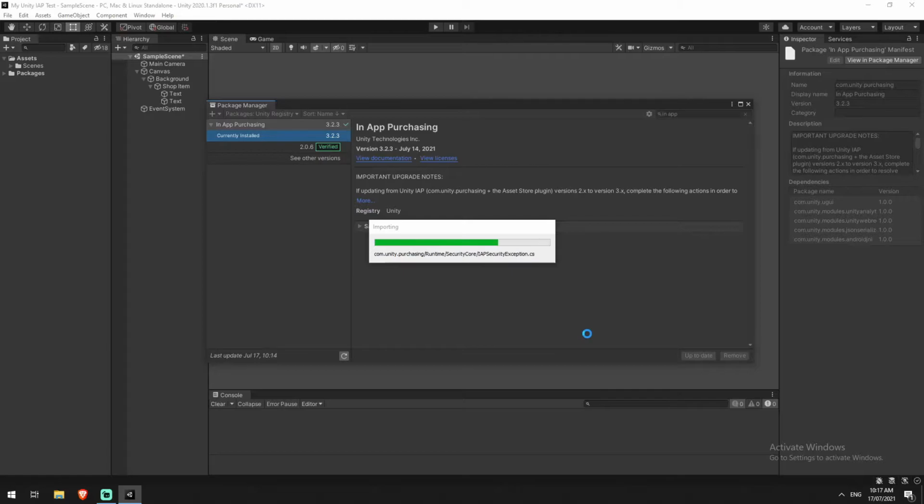Just while that installs, there's a reason why I like to update the package before I import it. Generally, what will happen is if you have an older version of in-app purchasing, and Unity ads is a little the same like this, they change quite a fair bit, so updating a project can be a bit painful. And if you're importing it for the first time, I would recommend just going to a higher version immediately, rather than enabling the service, installing it on 2.0.6, and then upgrading to 3.2.3. It's just a little bit simpler. It's something I use. Doesn't necessarily matter if you don't choose to, but I would recommend going that way.